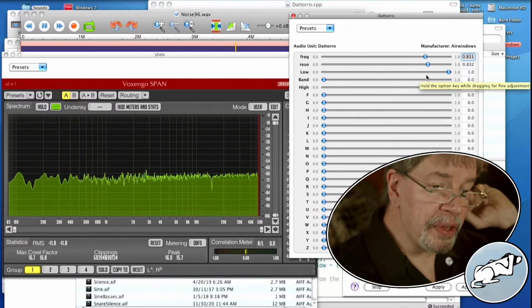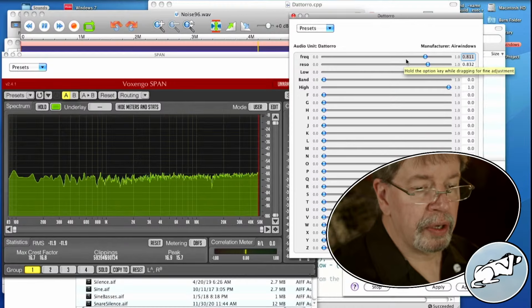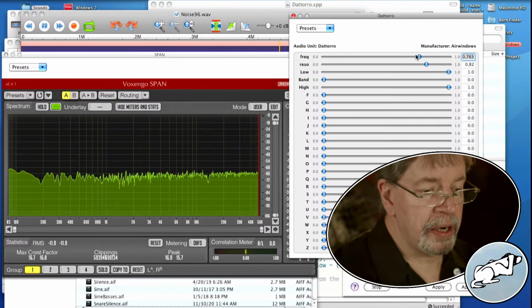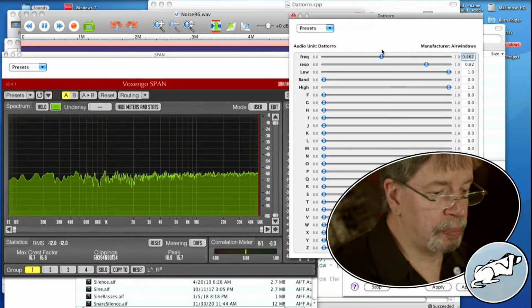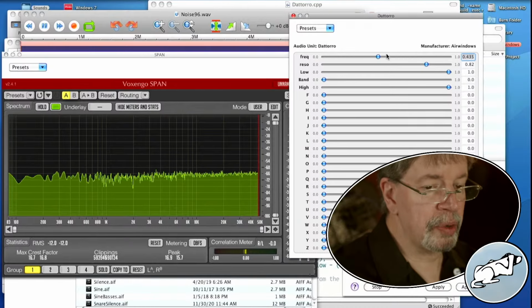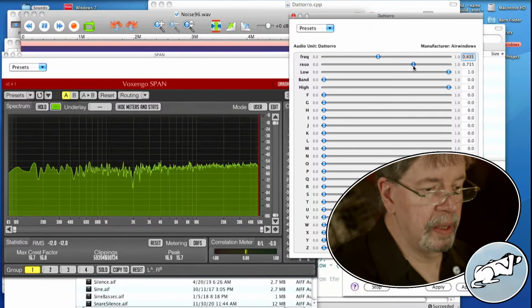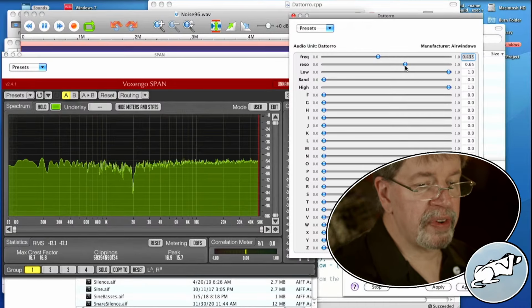Now, given what this is, we can also do this. We could say here's a cutoff. We'll put it at, say, around 2K. And here we can start to see it. That's at minus 54.